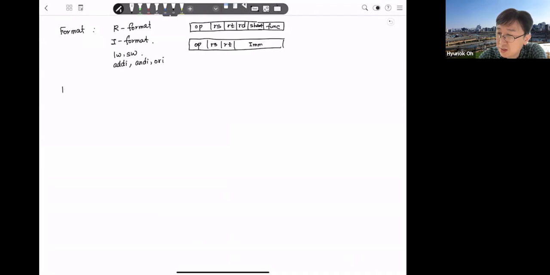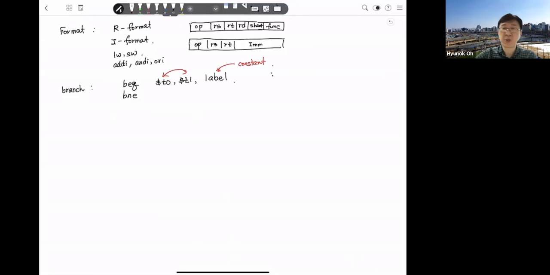So let's look at the branch instruction. Branch equal, branch not equal. What's the format? Branch equal is specifying 2 registers, like $t0, $t1, and then we are specifying a label. Okay, so we are specifying 2 registers and 1 constant value. So does branch belong to the R format or the I format? Yeah, it is I format.